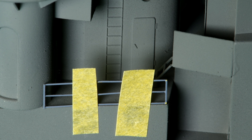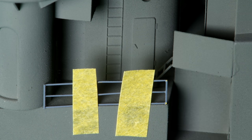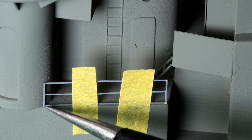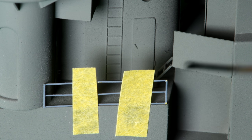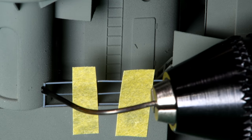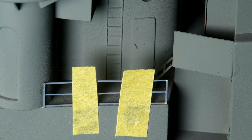I think that worked out pretty good. Did you notice it wicking its way along? I hope it doesn't glue the tape on somewhere it's not supposed to. I don't think it will. Okay, let's let that cure. If I blow moist air on it, it might turn white. And I don't want to have to do any more repainting than I have to here.